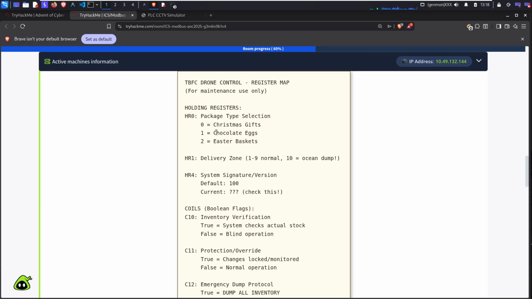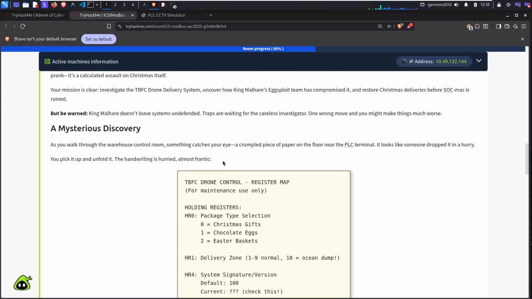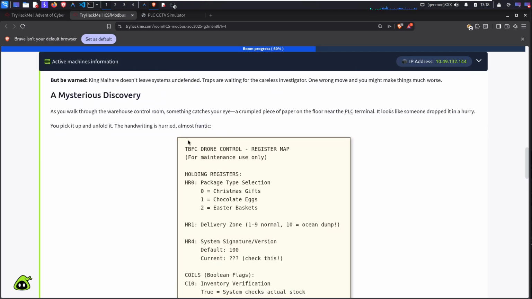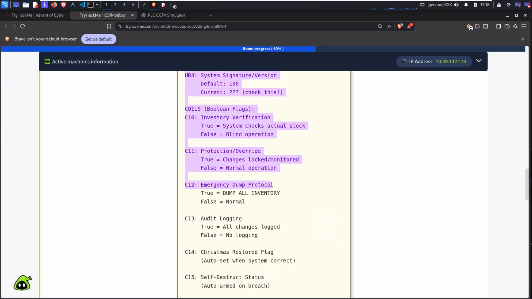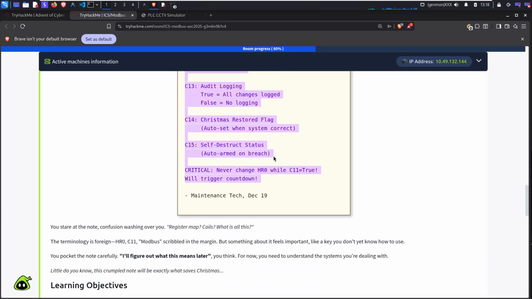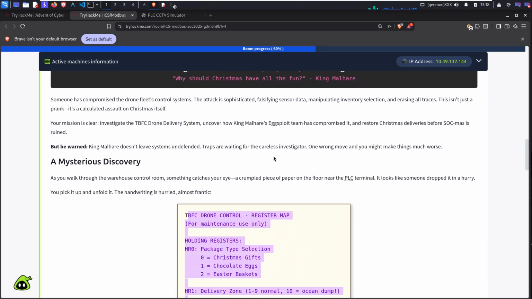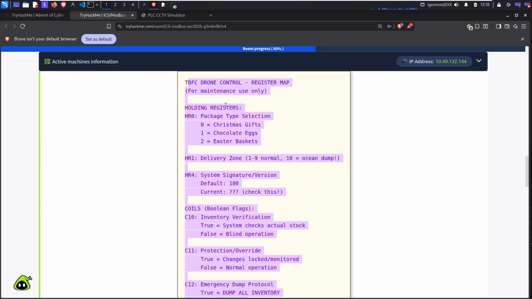You might be wondering why I chose 0 for Christmas gifts, 1 for chocolate eggs, and 2 for Easter baskets. This is the handwritten note that someone at the TBFC, the Best Festival Company, had put down and sent to us.